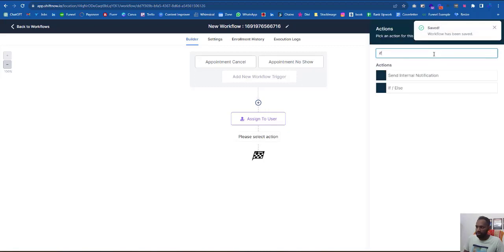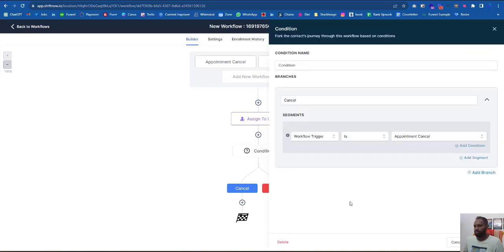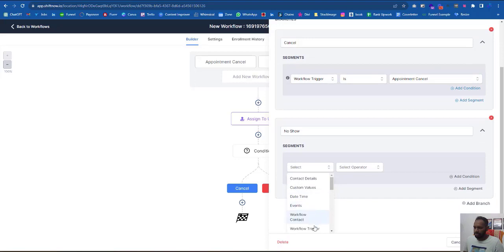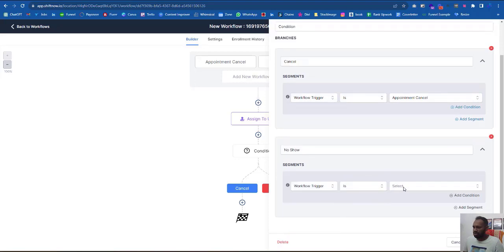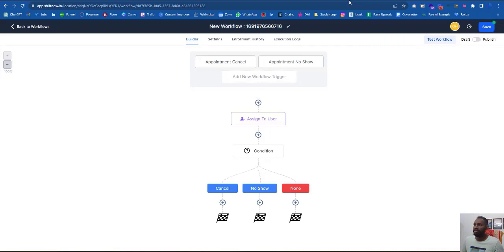So if the appointment workflow trigger is cancel, it runs cancel. Oh, sorry. We need to add another branch, no show, if the appointment workflow trigger is no show. So now we have two conditions at a time.